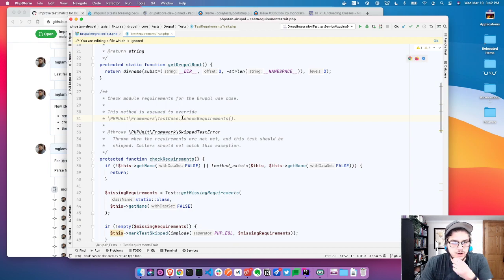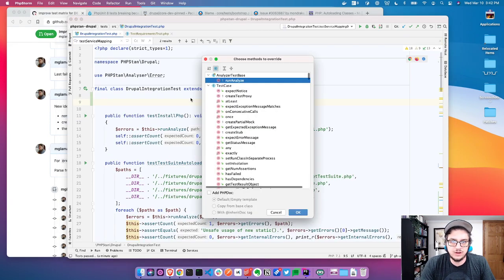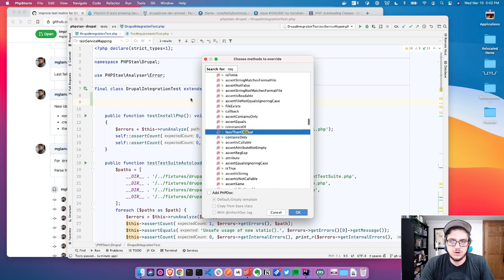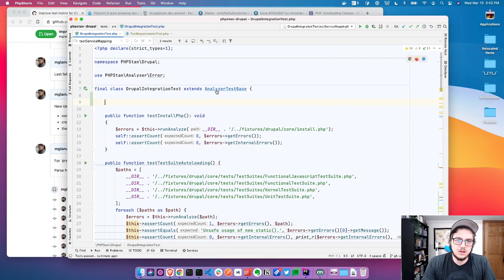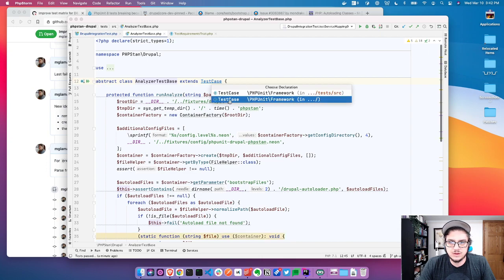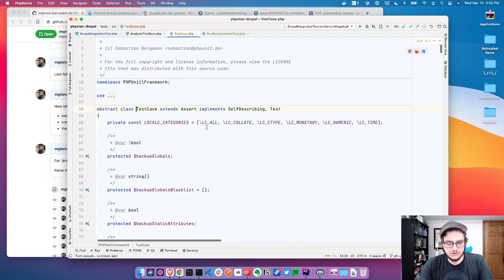It supposedly overrides test case check requirements. So let's see, override check requirements. Analyzer test case source.